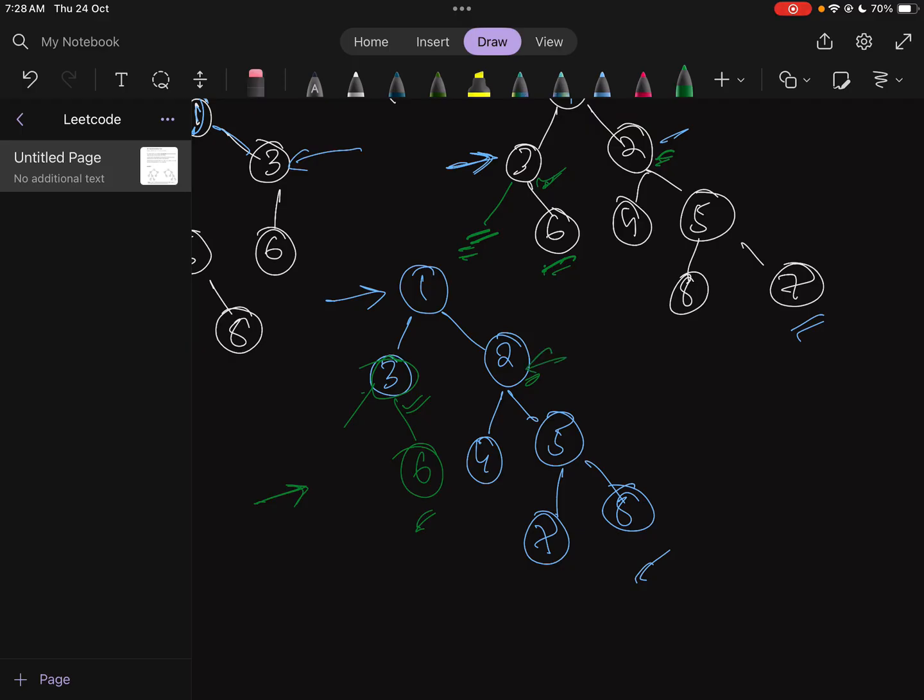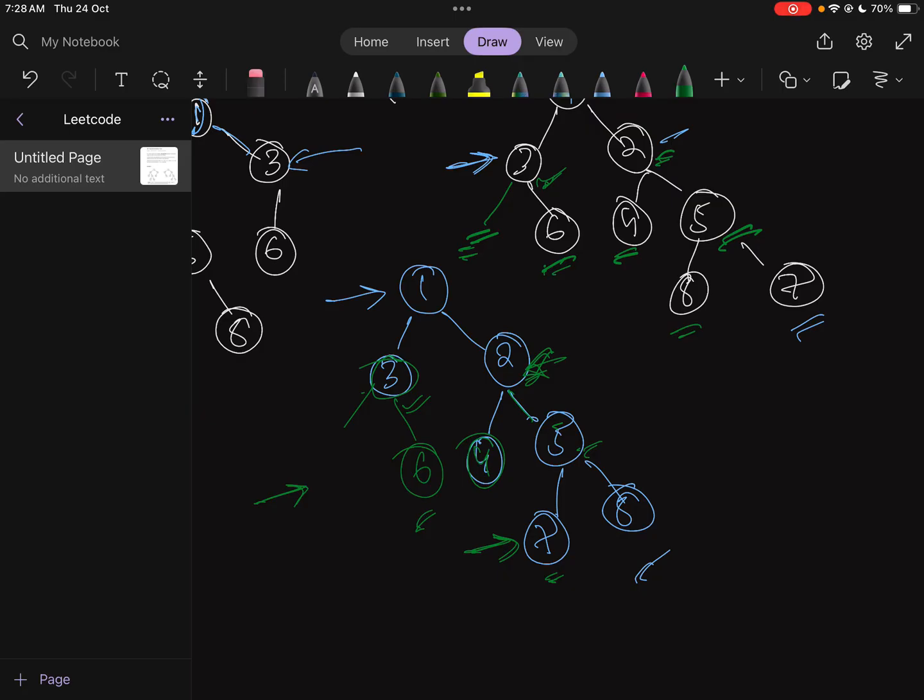Now go to node 2. What is the left child? 4. Here also the left child is 4, no problem. What is the right child? 5. Here also the right child is 5. So till now this is equivalent. Now come to node 5. What do we check? The left child value here is 7, and the left child value in the other tree 2 is 8.